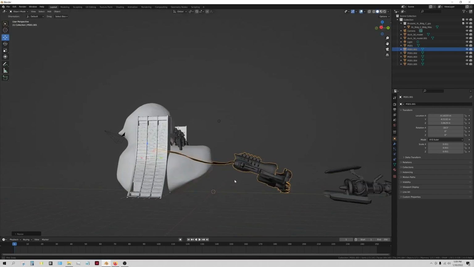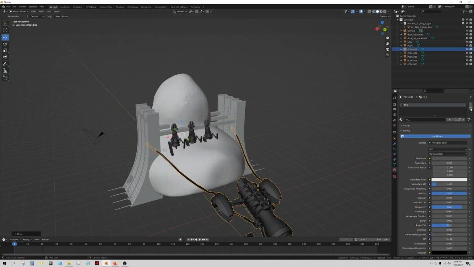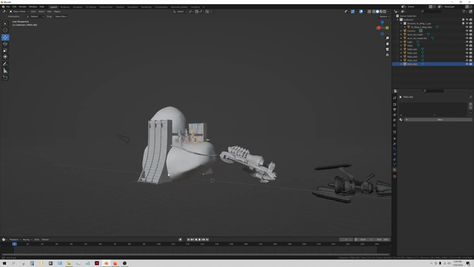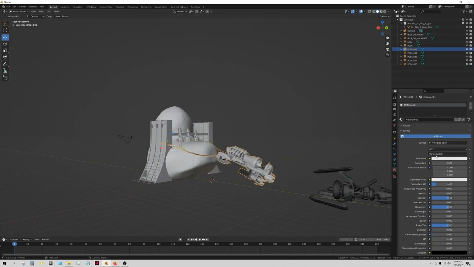After that, I wanted to position this to give it a bit of a tail, like he was pulling this engine behind him. At this point, I decided to go ahead and remove some of the materials from the original objects, and I wanted to make a new material that I was going to use on everything.